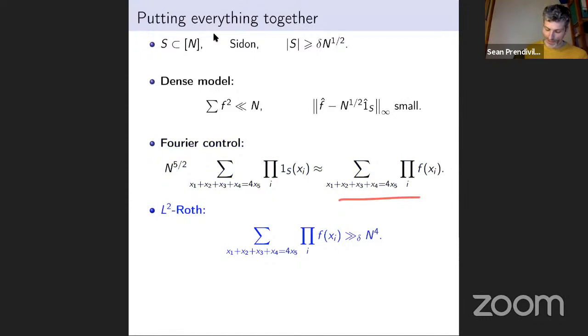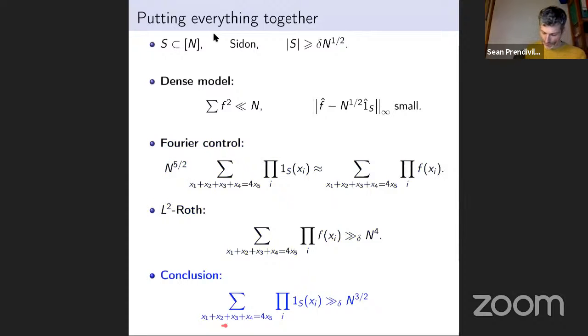So because the right-hand side is large, the left-hand side is large, and after you divide through by this scaling factor, you get many solutions to your equation in your Sidon set with some implicit constant coming from the density. And just to emphasize, this is the order of magnitude of the Sidon set to the power 5 divided by the length of the interval, which is the count you'd expect from the naive heuristic. Okay, so that's an example of the transference principle. And the details, which I've been pretty sketchy about today, are elaborated in the notes.